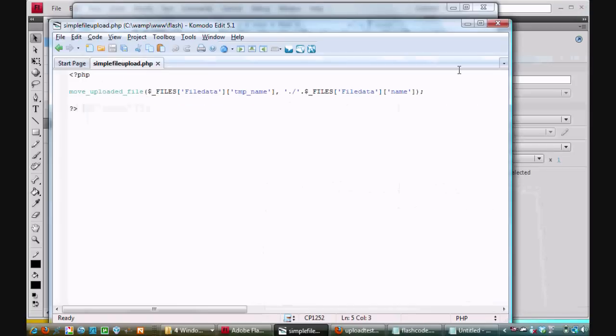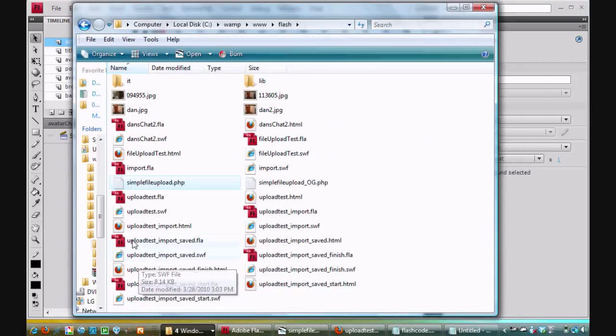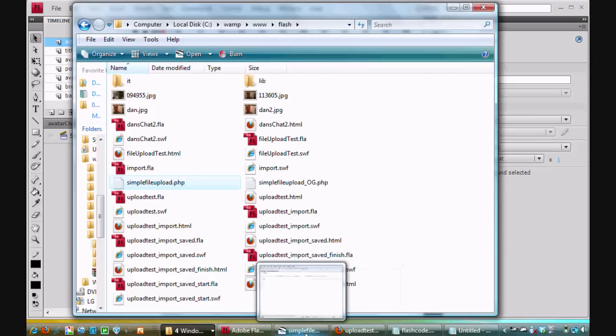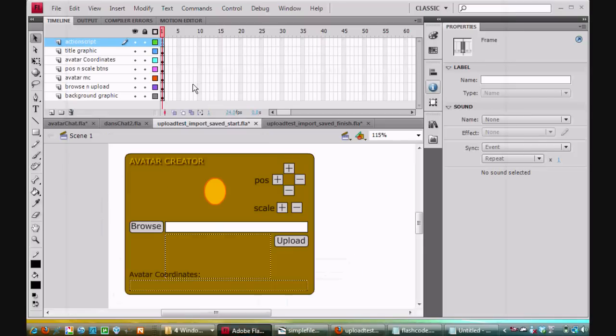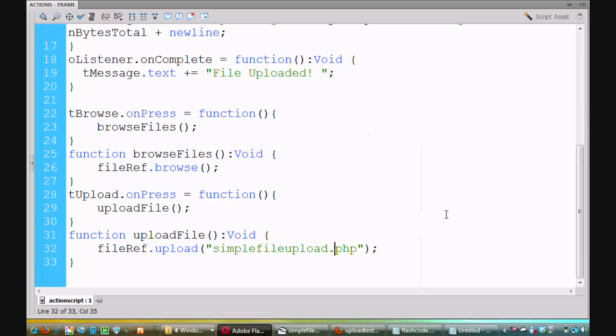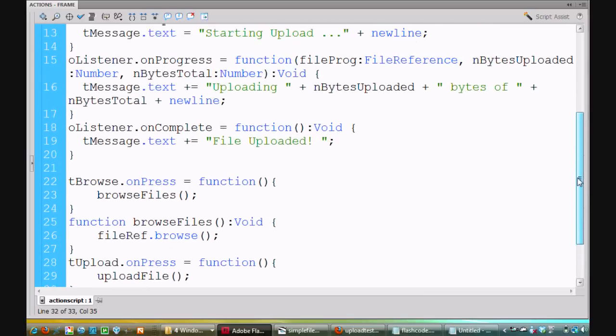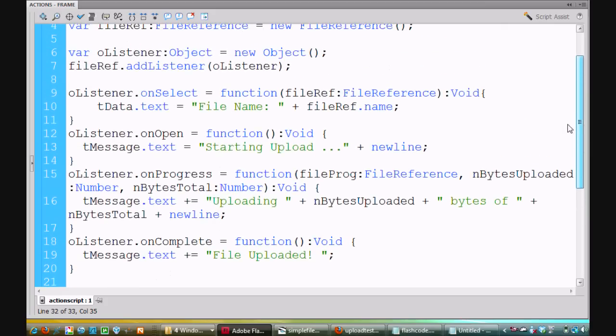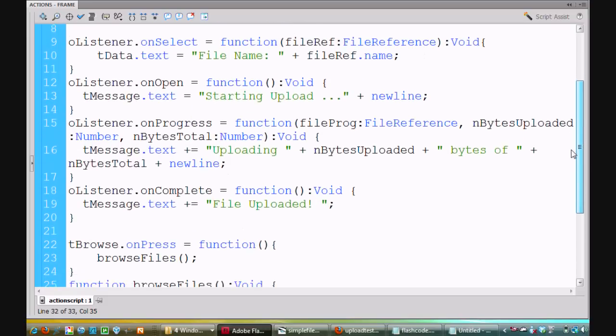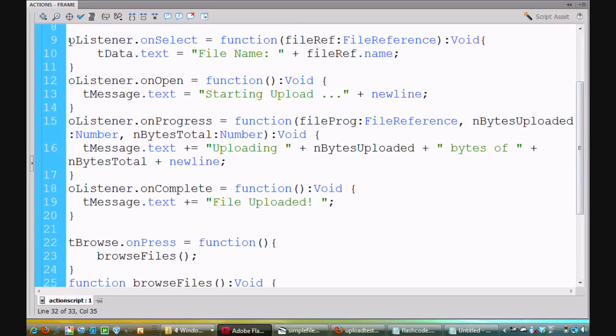All right, so simplefileupload.php, and on my server, there it is, right? There's the PHP file, and it's able to call that. And if we go back to Flash here, I've also added some other stuff here to chart our progress. And last time we had oListener.onSelect. This is our listener object, right?